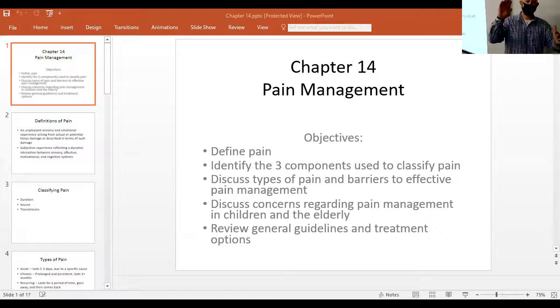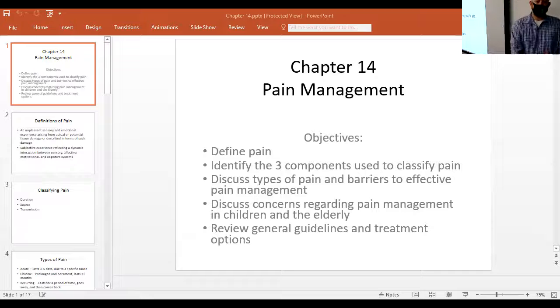Analgesia is best provided by 2 or more agents or techniques. So pain relief is better found through at least two different modes or actions to help it get better. There are different delivery methods of drugs or pharmacological approaches: orally, intravenously, intramuscularly, or topically, which is Bengay or Icy Hot, stuff like that.